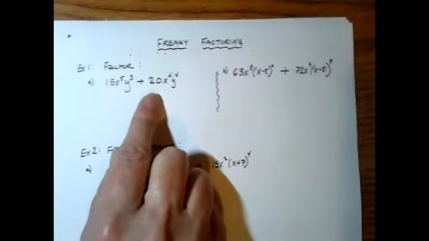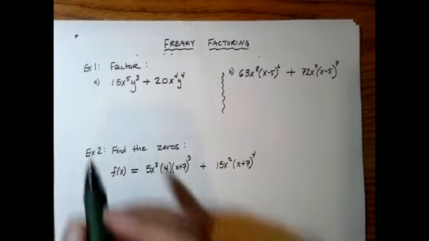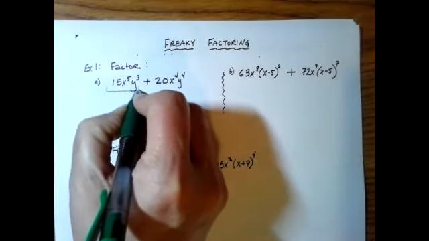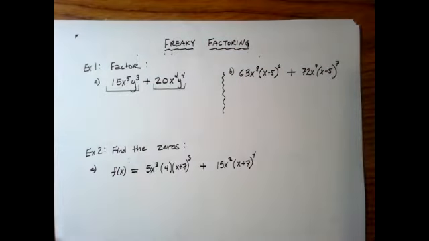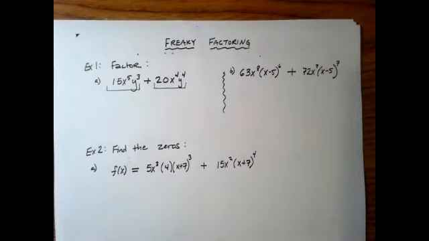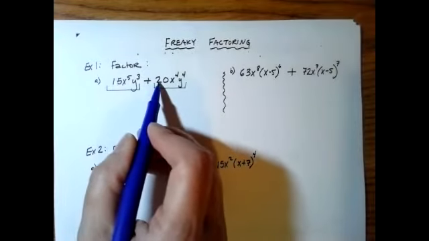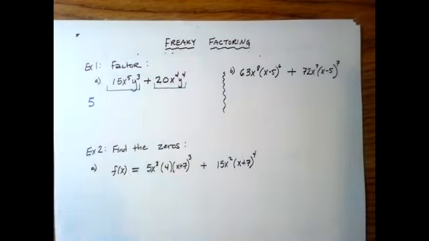You guys should actually know how to factor this example in part A. We're going to look at two terms separated by the plus sign. So we have this set of factors creating the first term. We have this set of factors creating the second term. And we are going to simply do a greatest common factor type of factoring. So as we look at the two terms, we can see this 15 and the 20. Those coefficients have a common factor of 5. So I'll build my GCF by pulling the 5 out.